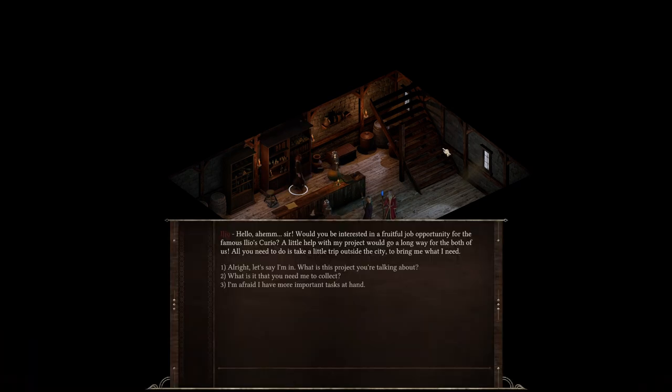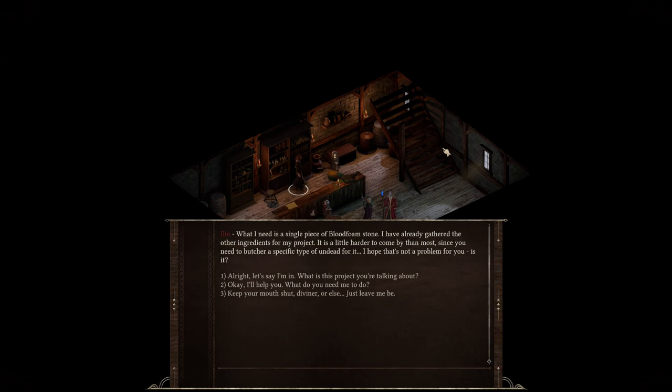Hello, sir. Would you be interested in a fruitful job opportunity for the famous Ilios Curio? A little help with my project will go a long way for the both of us. All you need to do is take a little trip outside the city to bring me what I need. What is it that you need me to collect? What I need is a single piece of blood foam stone. I have already gathered the other ingredients for my project. It is a little harder to come by than most, since you need a butcher or a specific type of undead for it. I hope that's not a problem for you, is it?